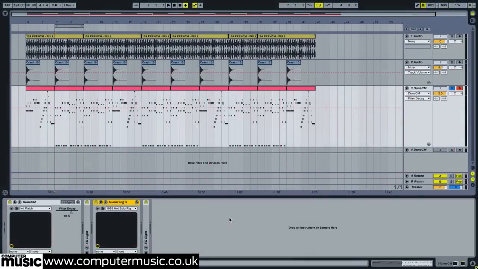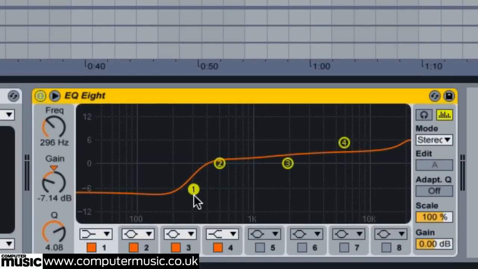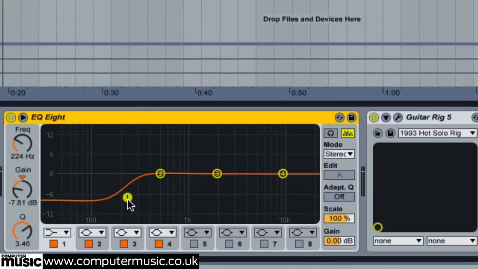And a few finishing touches for this particular sound. To make it fit in better with the electronic beat we've got here, we've rolled off some of the bottom end and boosted the top a little bit so it can compete with the more full range kind of sound you'd get from a modern electronic production. And we also reduced the lows a little bit just before the guitar amp simulator to give it a little more crunch so it's not too dull and bassy sounding.